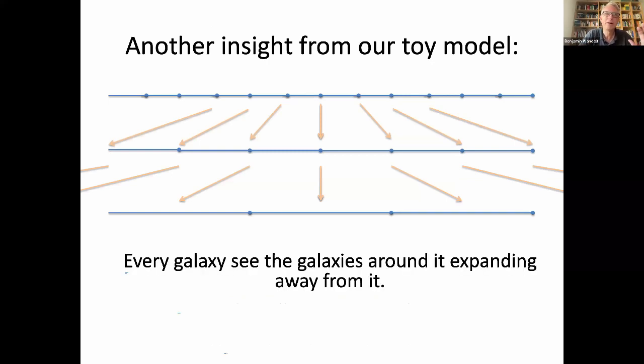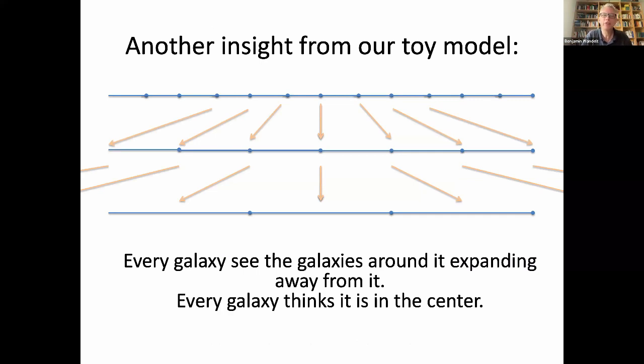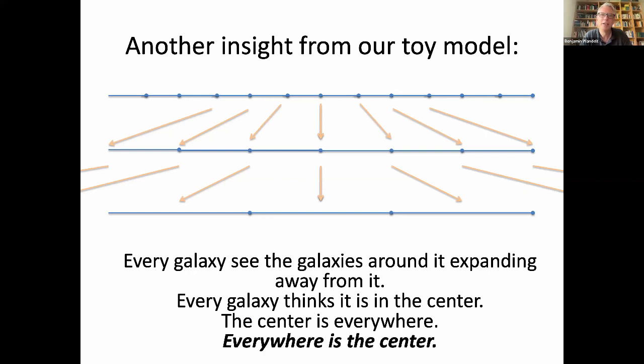It's amazing. All right, so every galaxy sees the other galaxies around it expand away from it. Every single one. Everybody sees the other galaxies go away. Remember, on the left, in the middle, on the right. So every galaxy in this expanding universe thinks that they're in the center. To us, it looks like everything moves away from us. We think we're in the center, but all the other ones see the same, remember? So actually, the center is everywhere in this universe. Everybody thinks they're in the center. And so everywhere is the center. In fact, in an expanding homogeneous universe, all points are equivalent. So you could say there's no center because everywhere is the center. Those two things are kind of the same.